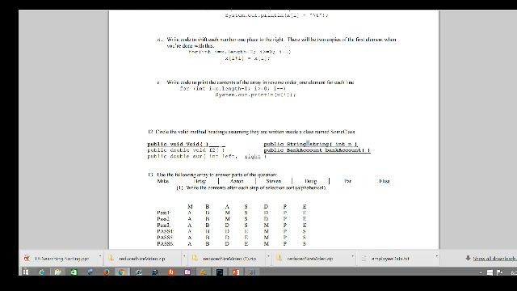Public capital String is acceptable because, again, String is a keyword if it's capital S, but lowercase is fine, and it can take any parameter it wants, because it's a method, as long as it's a valid parameter. And in this case, BankAccount, since they're capitalized, it's assumed that this is a class name or a type.